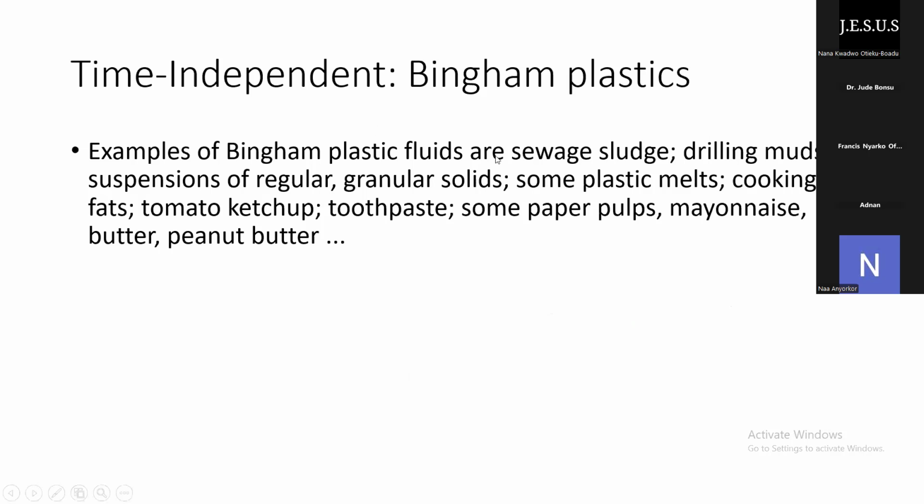So examples of Bingham plastic fluids are sewage sludge. I think the commonest ones we can relate to are toothpaste and tomato ketchup. So the toothpaste, when it's there, it's something solid. It doesn't move, but then you have to press it, apply some stress before it starts moving. The same applies to the tomato ketchup.